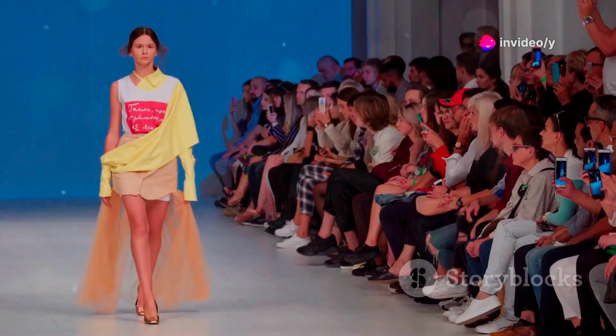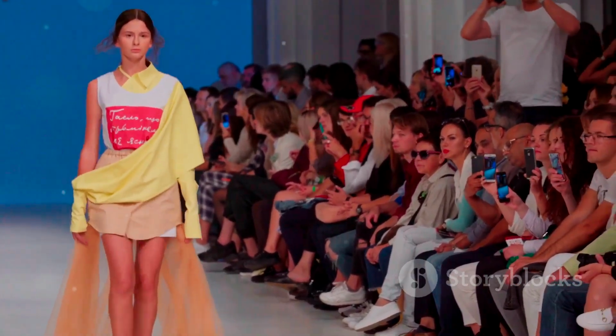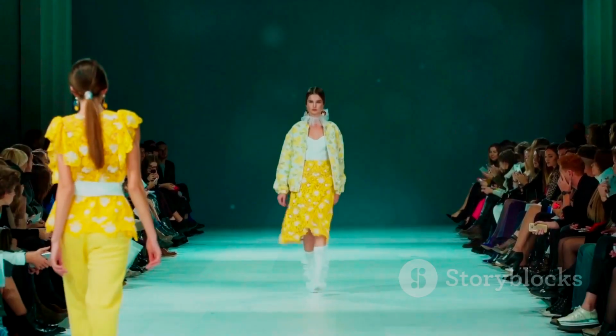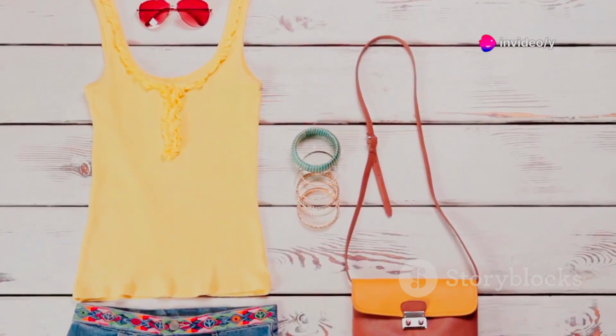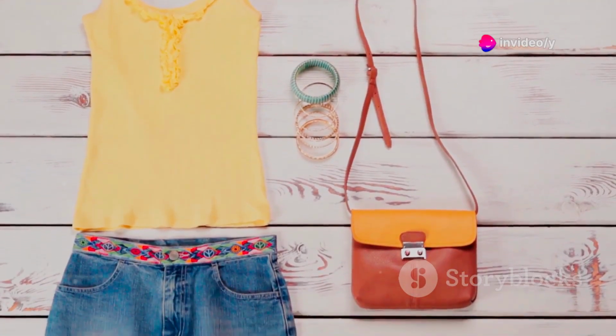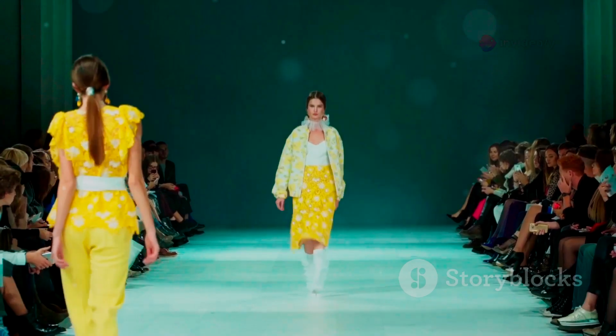Want to make a slightly bigger statement with your casual wear? Consider butter yellow trousers or a lovely midi skirt. A pair of wide-leg butter yellow linen trousers in summer? Absolutely gorgeous. Team them with a simple white or cream camisole or a fitted ribbed top. The key is balance. Let the butter yellow piece be the star.